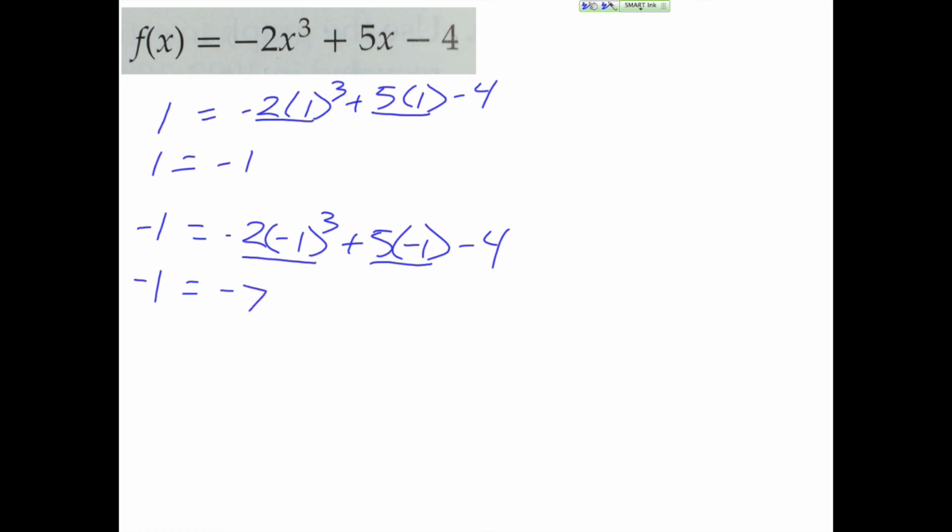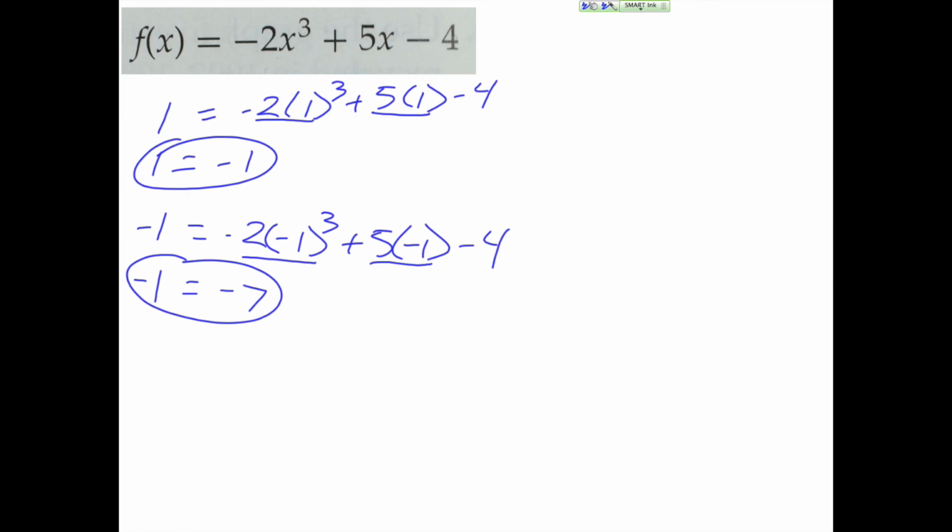So is this an odd function? No. Why is it not an odd function? Because these two things right here are not the same. Those have to be the same for it to be an odd function. So what type of function is this? It is a function, but it is neither. It is neither even or odd. Okay? So when you're doing these functions, your answers can be it's an even function, it's an odd function, or it's neither. Okay? So those are your three options.